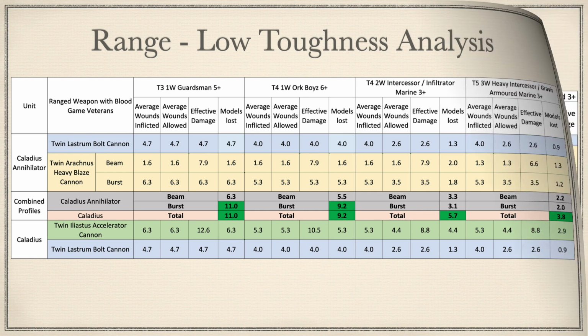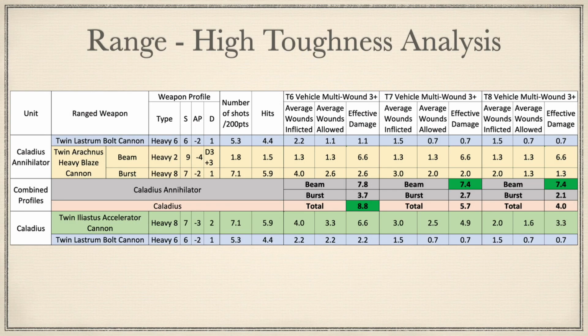Moving now to look at higher toughness examples. For these, we are assuming them to have many wounds and also be vehicles, so we'll only be contrasting the combined effective damage from both weapons on each variant. As the results are broadly similar for these, I'm not going to go through it line by line like I've just done, but instead comment on the general trends. For Toughness 6, the base Caladius is still the strongest choice, however this drops to second place at higher toughnesses as the effective damage gradually falls off, at Toughness 7 when it changes to wounding on 4s, and even further at Toughness 8 wounding on 5s.